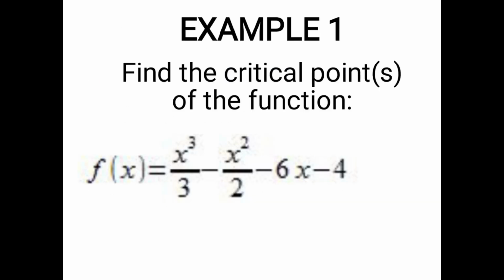Next, let's look at the examples. Example 1. Find the critical point of the function f of x equals x cubed over 3 minus x squared over 2 minus 6x minus 4. At this point, we shall find the first derivative of this function with respect to x, equate it to 0, and then find the critical point of the function.